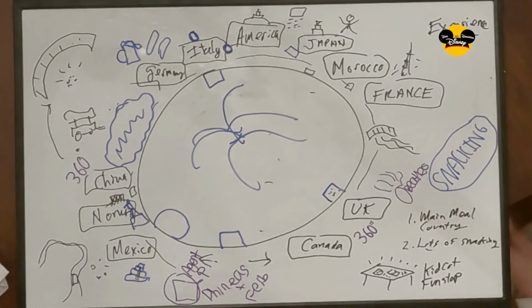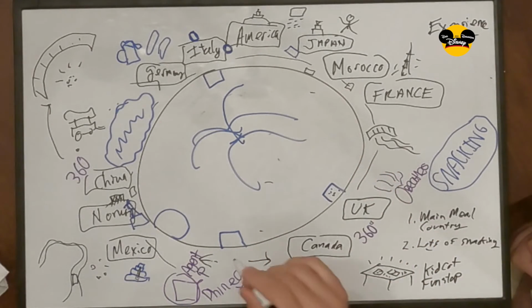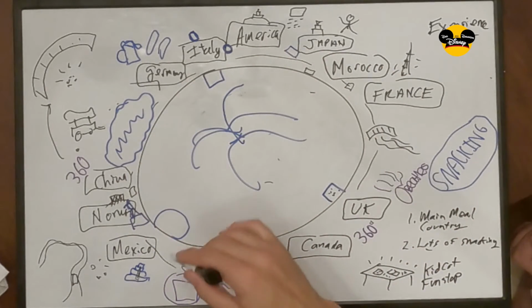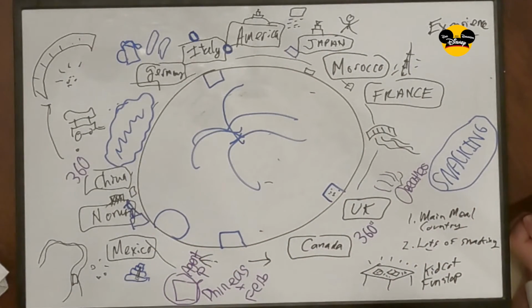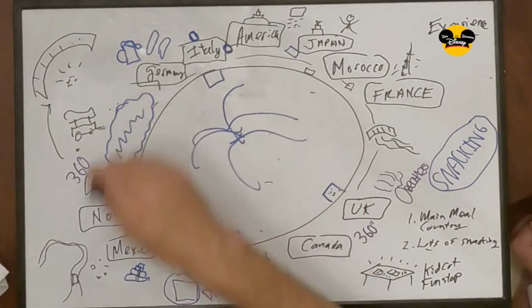There's one thing I'll point out now. There's a lot to do in EPCOT, okay? And then at the end of the night, you've got the fireworks. You have to admit that after this, as a parent now, maybe you can't picture this yet, but it's exhausting. By the time you're around the countries, you have to get to where your transportation is. And often you're rushing out of there after the fireworks. It's exhausting. So make sure you take your time and stop and rest at all these places.